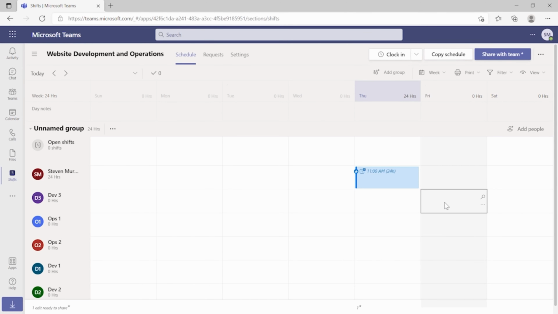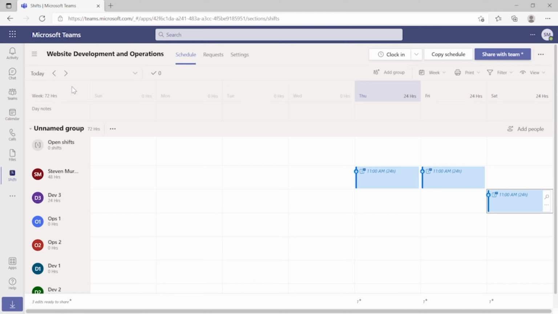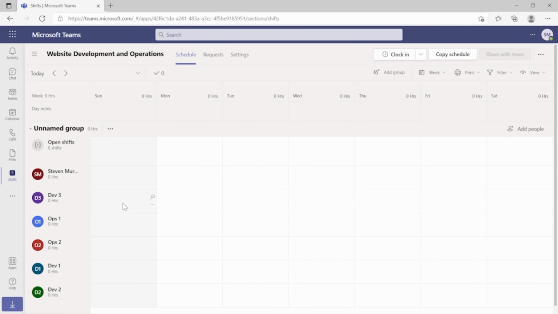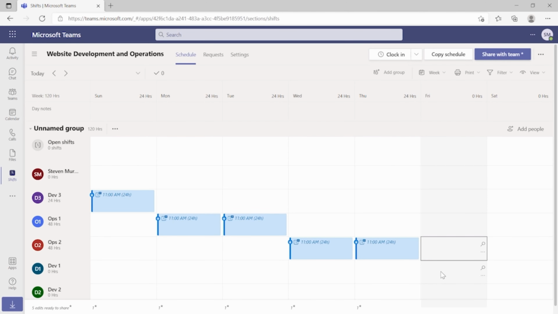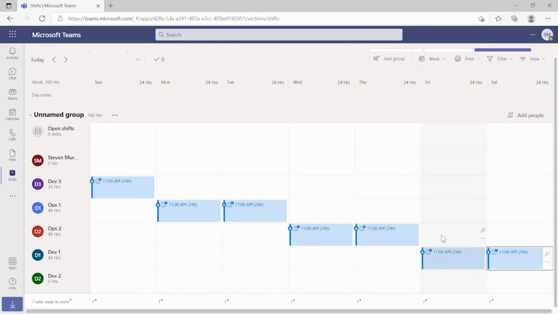And we are just going to work through the calendar here and assign shifts in 2 days at a time per person, so that there's some rotation and no one is on call all the time. Each person is going to have some days off. Now within shifts, we could leave things open or unassigned and people could claim them. People can trade shifts and there's a way to adjust all these things.